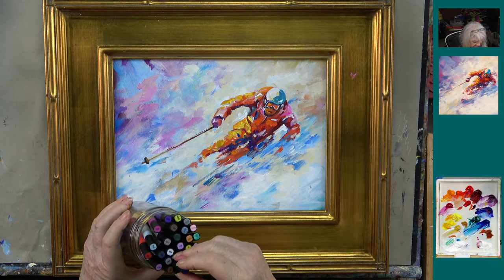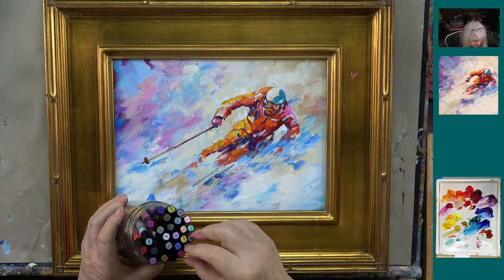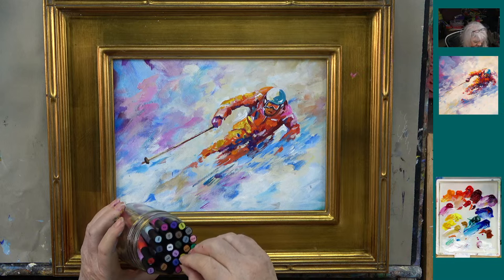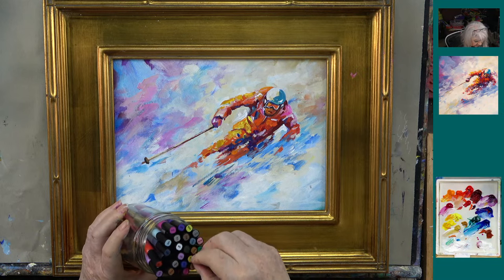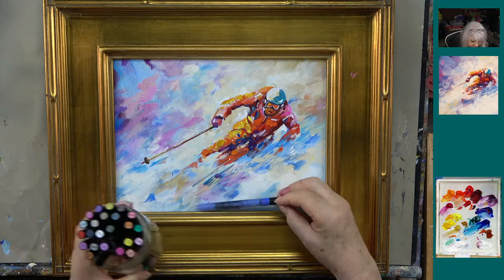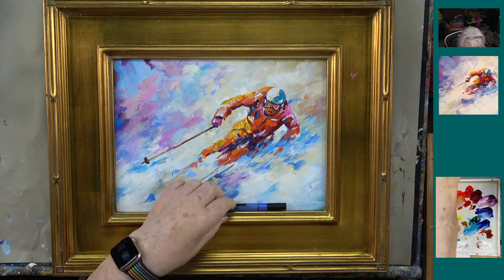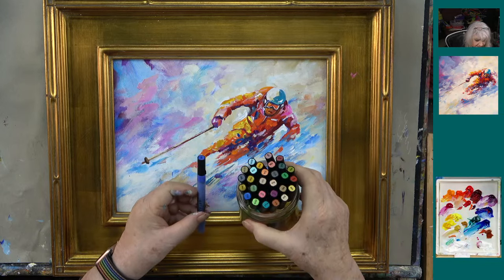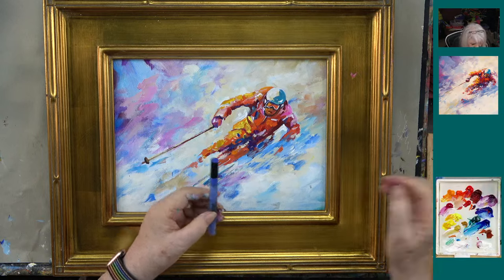This would be pretty right here. Oh, the purple would be nice. I don't know. Now, see, that's the problem. Now we've given you too many to choose from. The purple. So what's neat about these, and they're the newest ones, is that we have two sets. See?